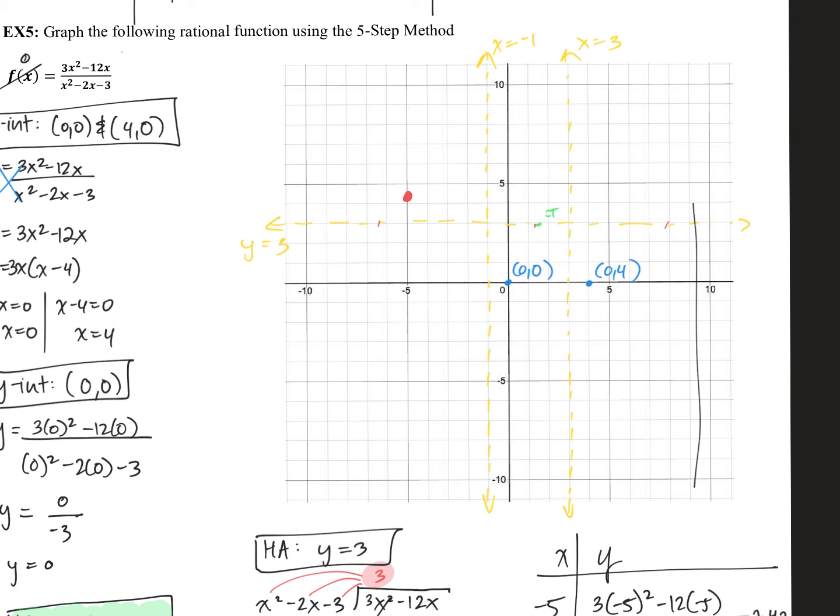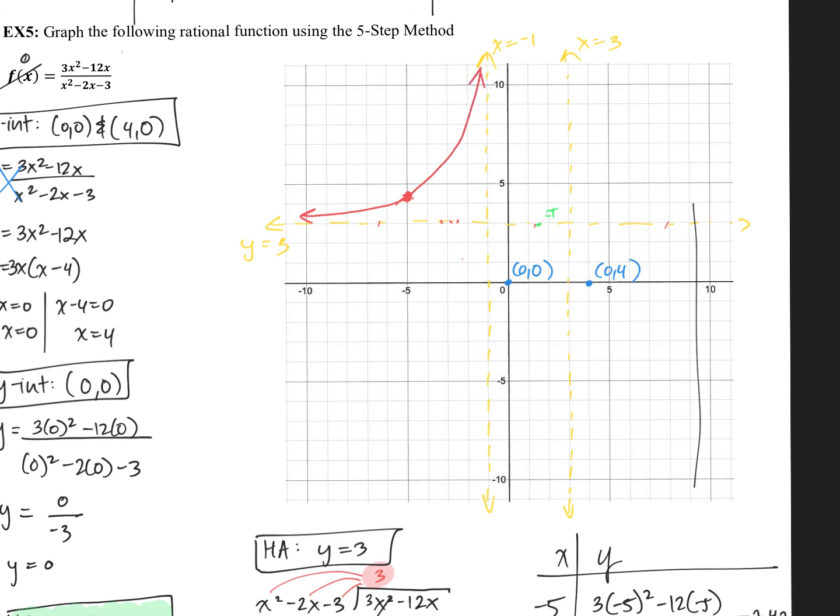Okay, so once again, each point we have has two options on the left side, up or down. Well, we know it has to follow the horizontal asymptote, so because of that, we know it's going to come down and approach our horizontal asymptote. Now the left side of our dot, once again, has two options. It can go up or down. However, if it was to go down, what would happen? We would have to cross the horizontal asymptote, which we know it doesn't do there. It only does at one point.